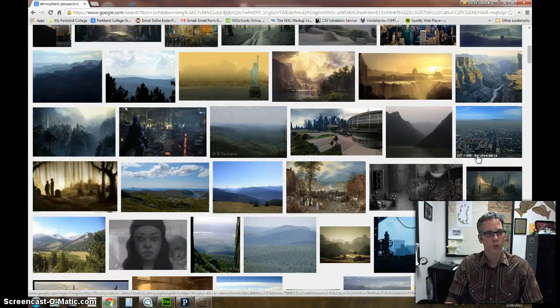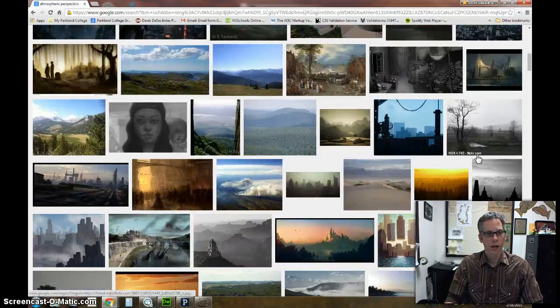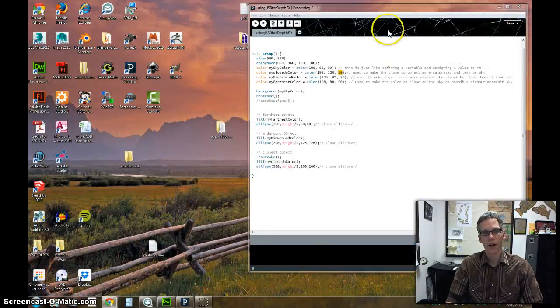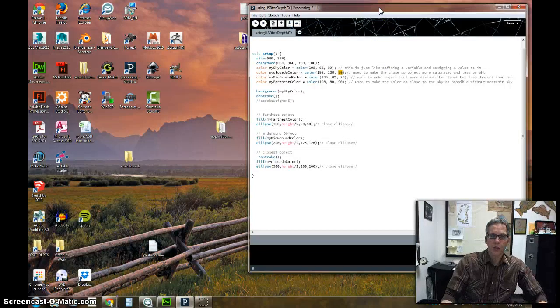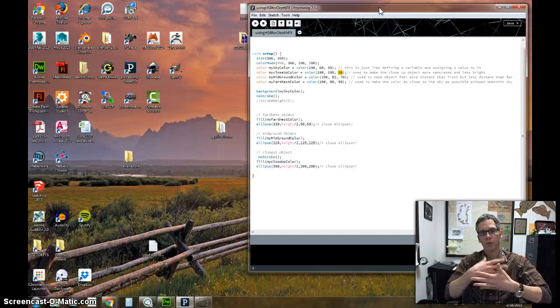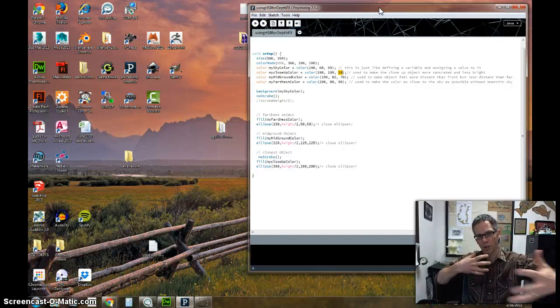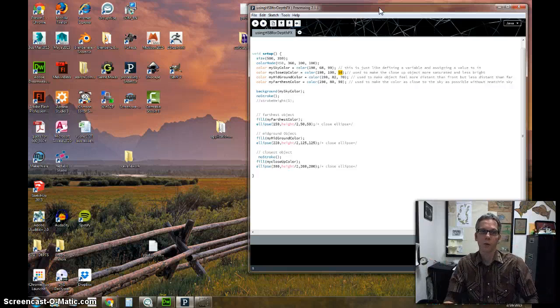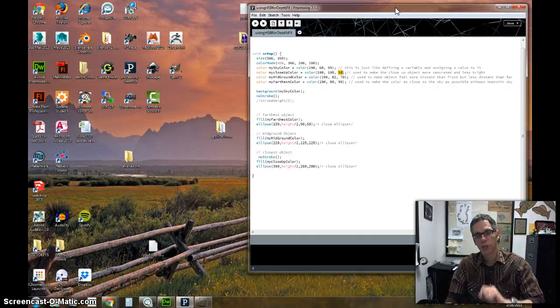So you can do your own search on that and look at these things and start to utilize them in your own work just to create that illusion of depth. All right? So when you're working with your projects, that's what I want you to be thinking about. Not just the color families, but if you're making landscapes or something, give us a feeling of depth by utilizing colors that way. Overlapping objects gives you depth, color values give you depth, perspective gives you depth. Those are all really interesting things I want you to experiment with in your projects for your color study and your color principles of design. All right, I want you to have fun and I want you to explore these ideas.